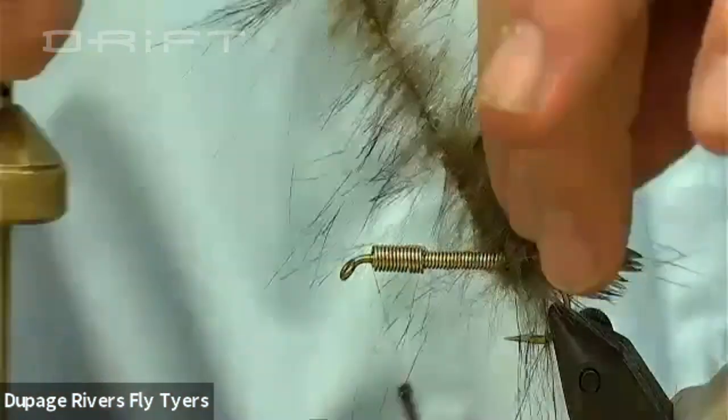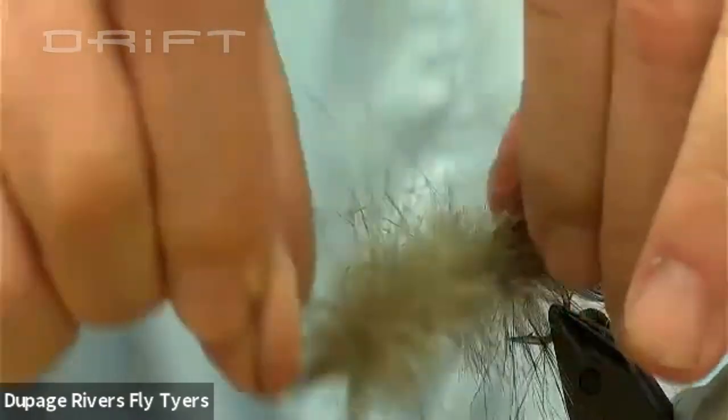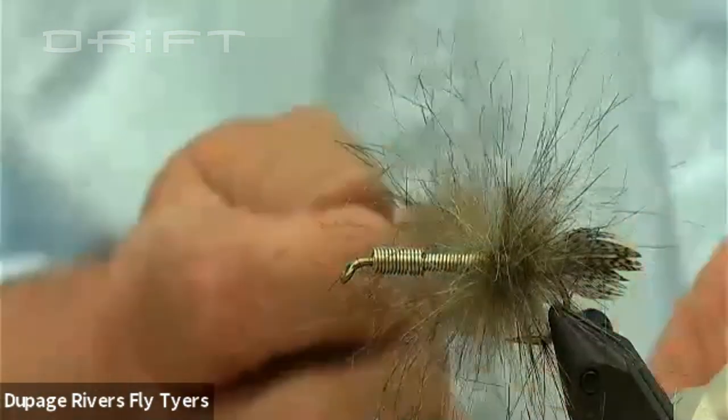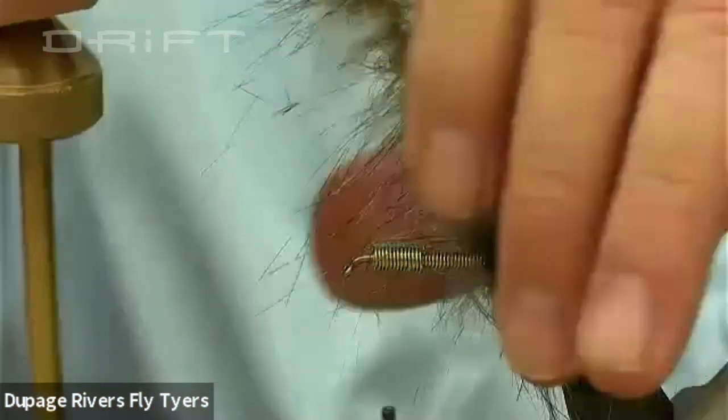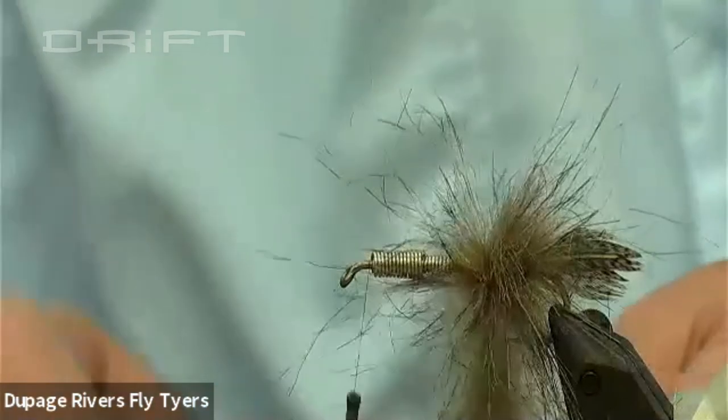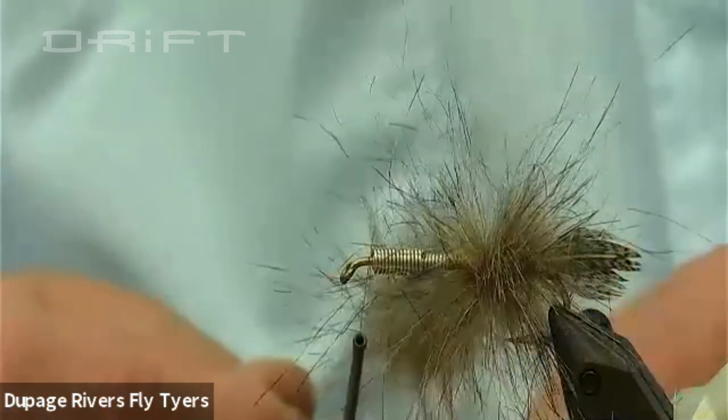I tell you, each time I make another loop of this fiber, the loop seems to be better than the last one, too. You want to make arms? I mean, the first one I tied looked awful.